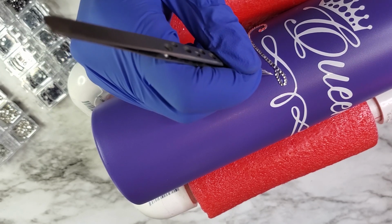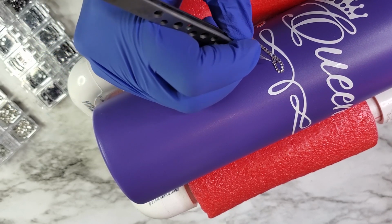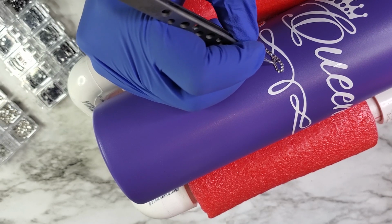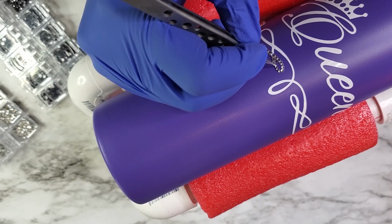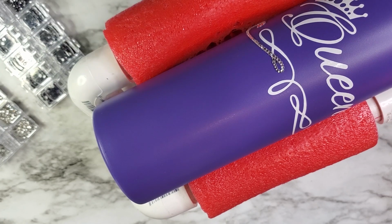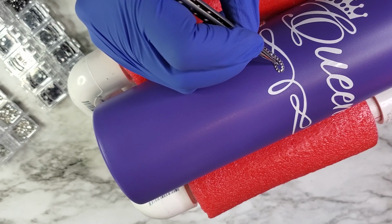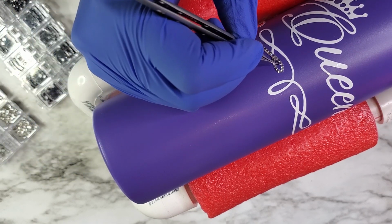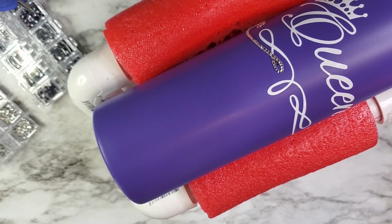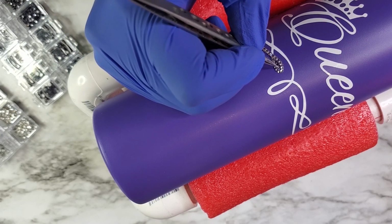Pushing these stones out as far as I'm comfortable with, because like I said, I don't want it to really push it off of the decal, but I would love for it to get as close in that corner as possible. Because SS3, and I might actually fit an SS6 in here. SS4, because of course the space is just getting naturally wider. Grab an SS6. Yep.